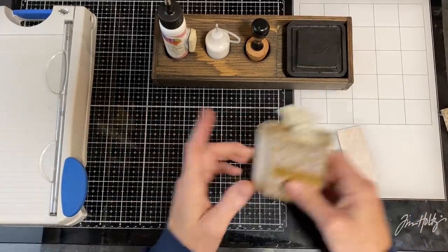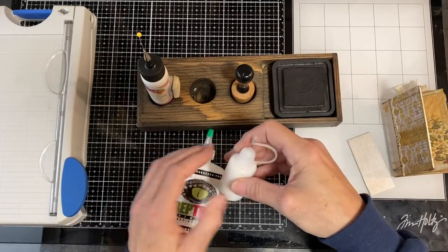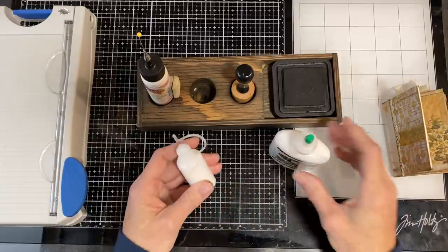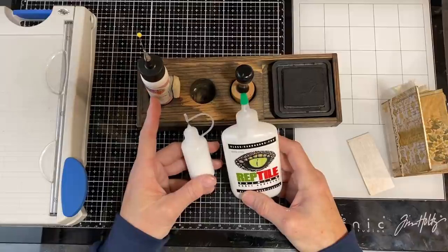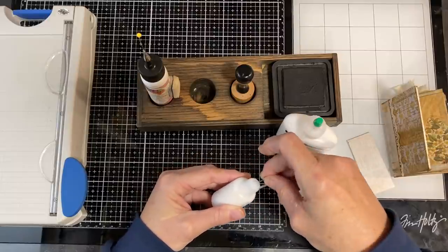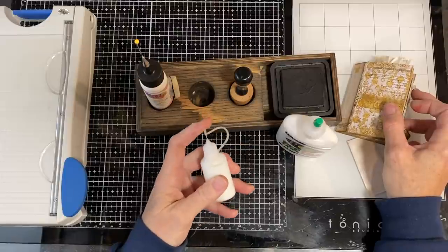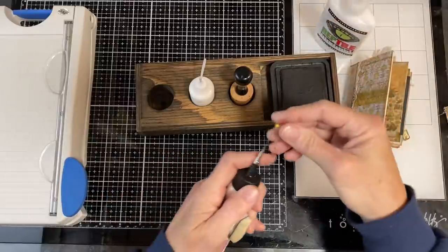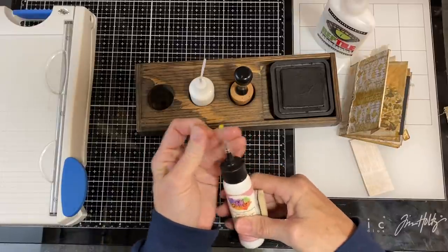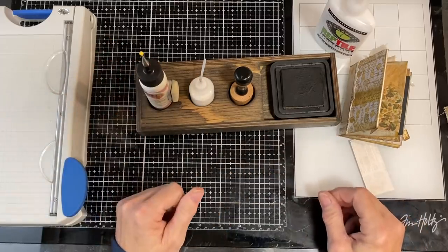The decoration is just a guideline — you can decorate it any way you want. One of my viewers recommended reptile glue, and I've only had it a day. I put it in one of these little bottles because I like the ease of it fitting in my workstation and the thin top. So far it might be a tiny bit thinner than the art glitter glue and it doesn't seem to clog the top as much, but I still get a really good hold. I assembled this whole booklet using that glue with no issues. It takes a smidge longer to dry so you have a little more wiggle room.